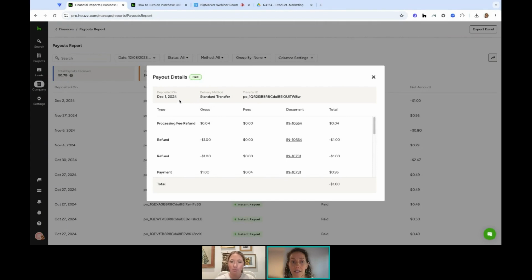So say on December 1st, you get one big deposit and you're not sure which clients it's from or which projects it was specifically for. You can really easily click into this to see exactly which documents were being paid or which projects they were in relation to. And we will also, within, I think, the next week or two, be adding more banners onto the homepage. So those will be more direct ways for you to see that you've got a payment, and then also just click into the payouts report to get a more detailed view of it.